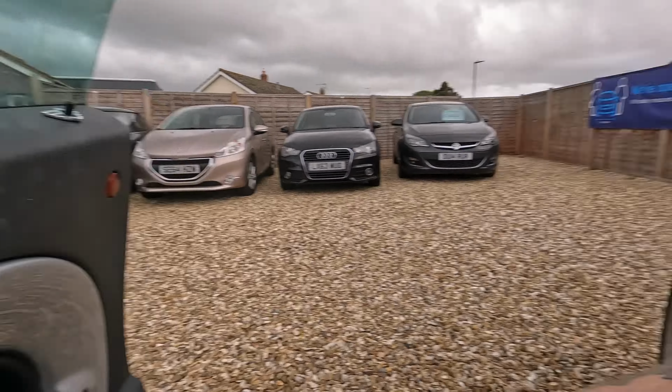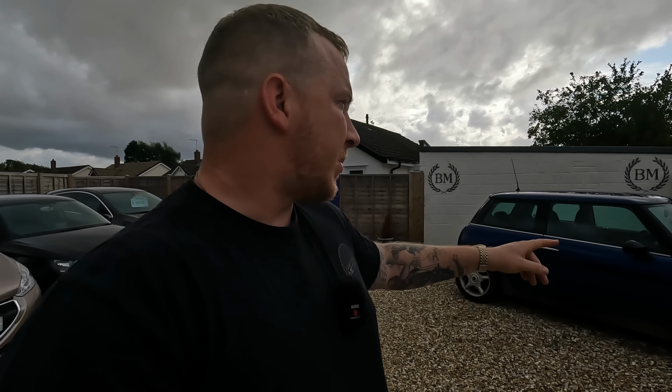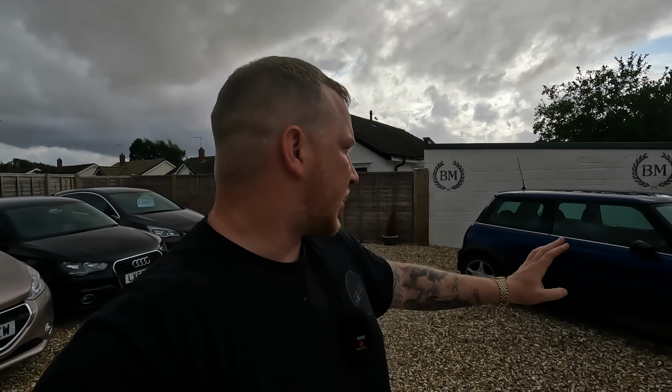I feel like this probably deserves to be sent off to the car park in the sky now, to be honest, but Jordan wants a cheap car. He wants something he can fix up. He thinks he can put a steering pump in this, put headlining in it, polish up the headlights, give the car a good polish and a clean over, and try and make a profit. I don't think there is any profit to be made in this. Certainly not if I'm selling it to him for 300 quid.